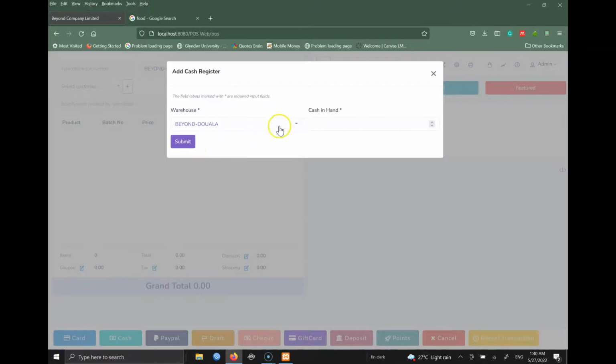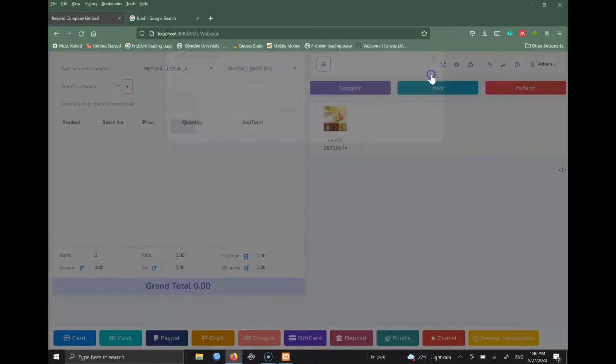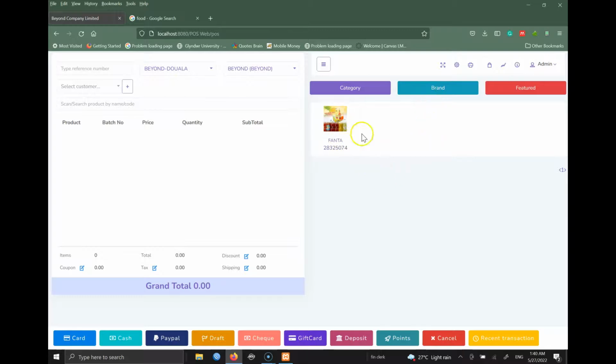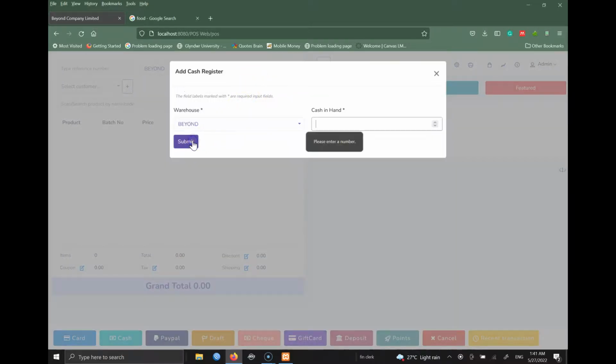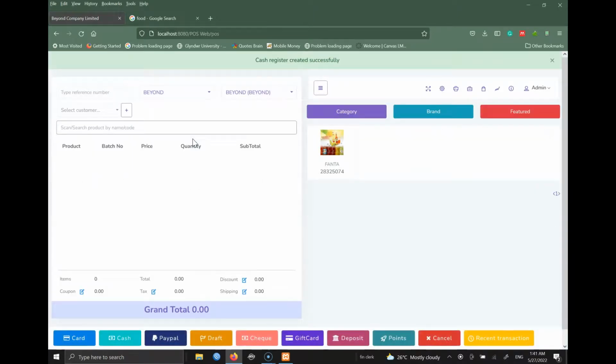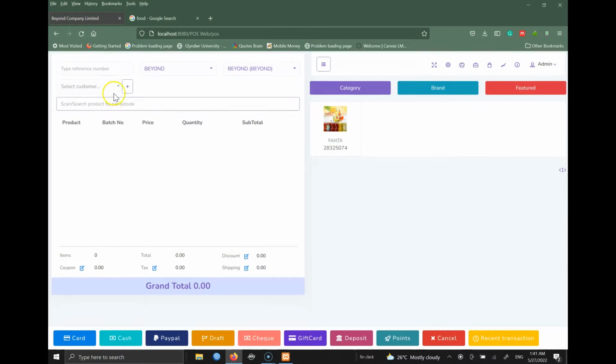So it's asking you which warehouse. So you can select Beyond. You can specify cash in hand, or you can just close. You see that the only item that we have listed here is Fanta. So when you want to make a sale, you can take Beyond.